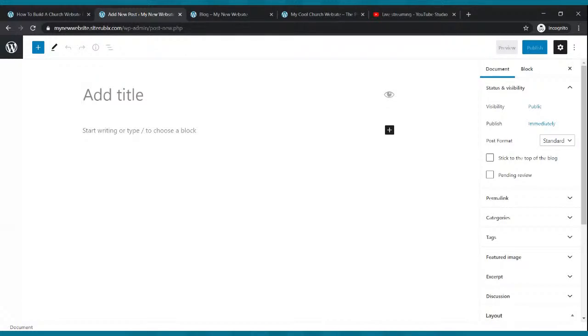See, a lot of churches, they have nice websites, but they don't have a blog. It's not that it's no good, but having a blog gets you so much more traffic. It's like an online flyer. The more you write, the more blogs you write, the more flyers you're handing out. Okay, so you want to add a blog to your website. So I'm going to put my first blog.